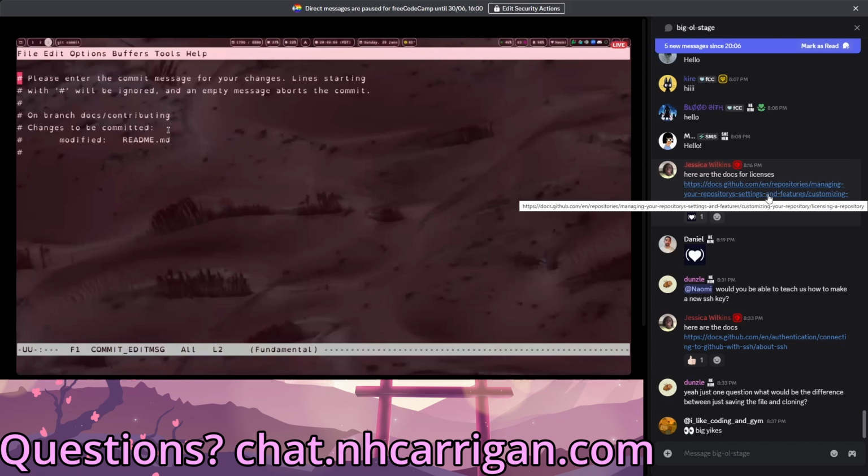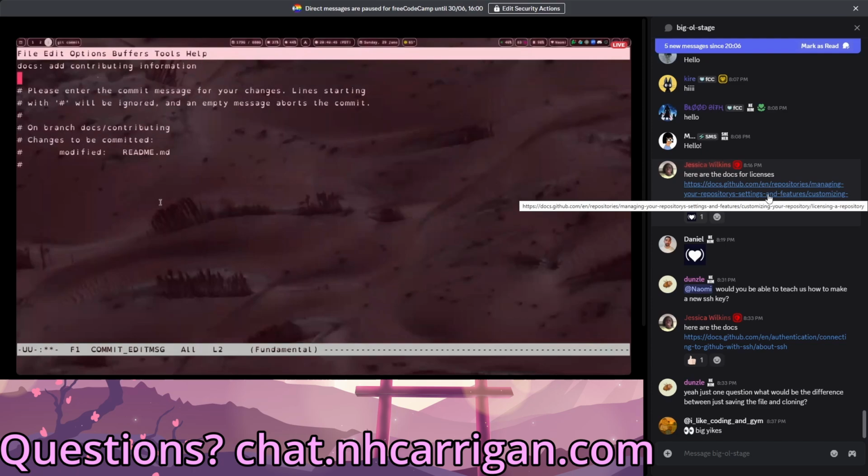This is why I prefer to do git commit and write my message in this file, because this gives us one final chance to look and say, okay, the things included in this commit are the README, and we expect the things in this commit to be the README. So it's one last chance to really check and make sure that everything looks great. Now, we need to actually write our commit. The first line of this file will be your commit message. So it will be the equivalent of the smaller input box that we saw in the web UI. This is where we would write something like docs add contributing information.